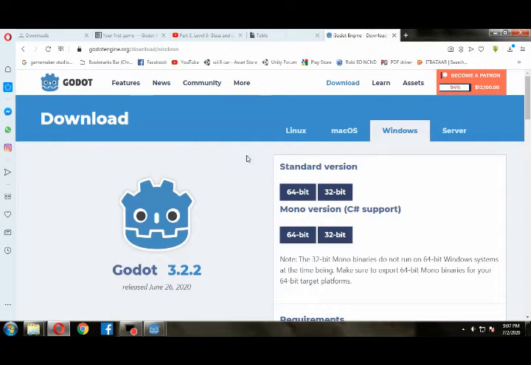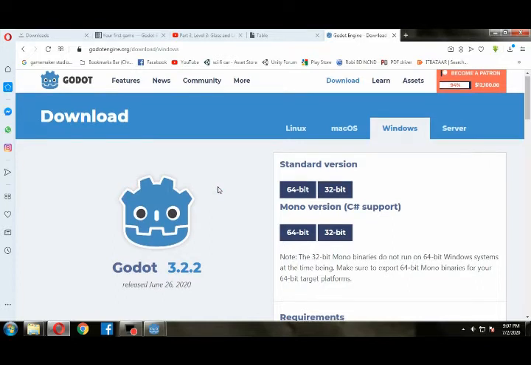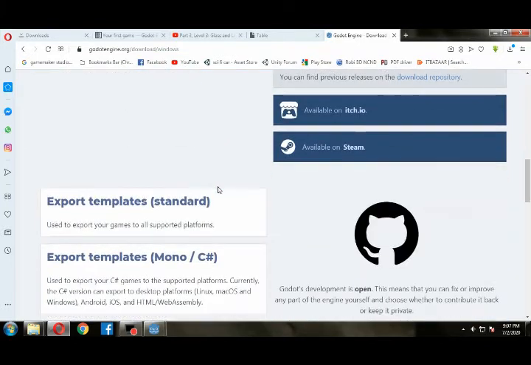You will see a window like this when you open that link, and you need to download the TPJ, the export template for Godot, from their web link. You need to scroll down, and here you can see the export templates standard. Click on that to download it.